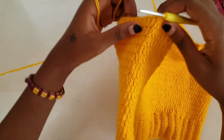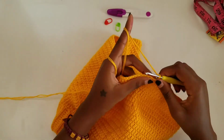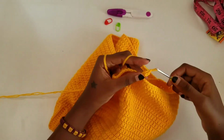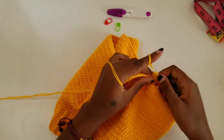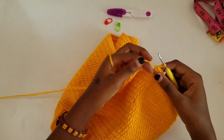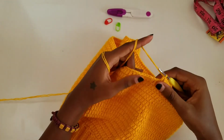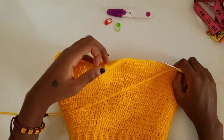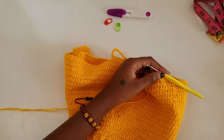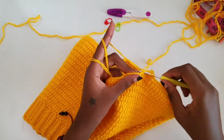So this other row, you're just going to continue doing whatever you've been doing. So chain up 3, and then you're going to continue working double crochets, starting with the first stitch after the chain 3, and then you're going to continue placing a double crochet in every stitch. You're going to work double crochets all the way until you get to where this bridge is, and I'll see you guys once I get there. Okay, so we are almost to where our bridge is.